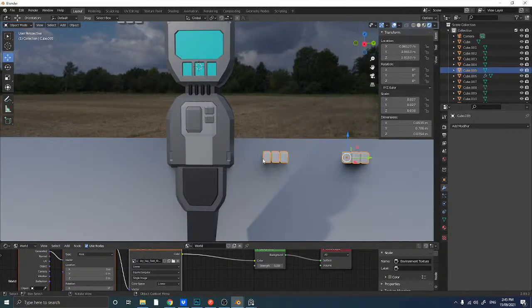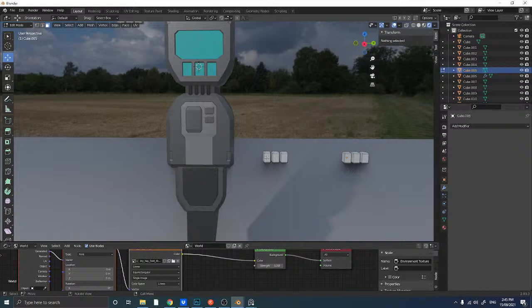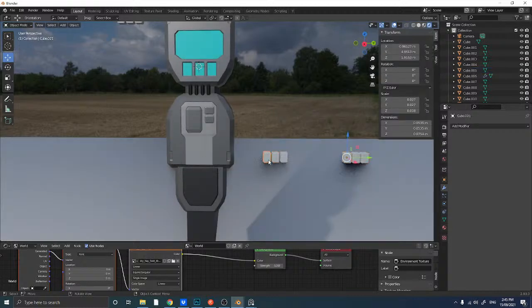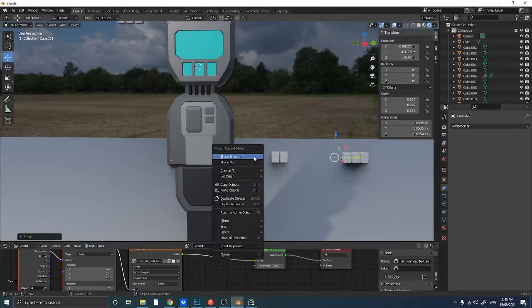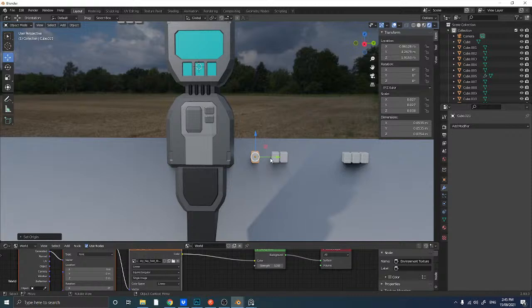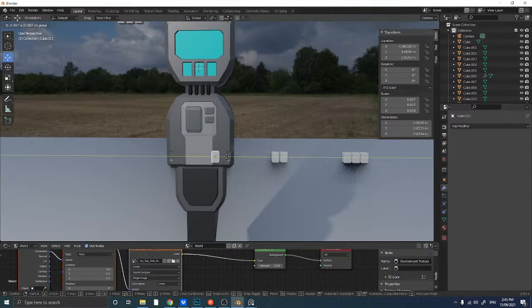Let's tab into this, right? And hover over one of the parts and go P and go separate by loose parts. All right, and then I tab out, and then all of these are individual objects again, right? Pretty cool. The origin's gone all weird, so it's over here. So right click on it, set origin, center mass, volume, and that'll go back to the middle, right? And then we've got this guy separated out. Now what was I doing?